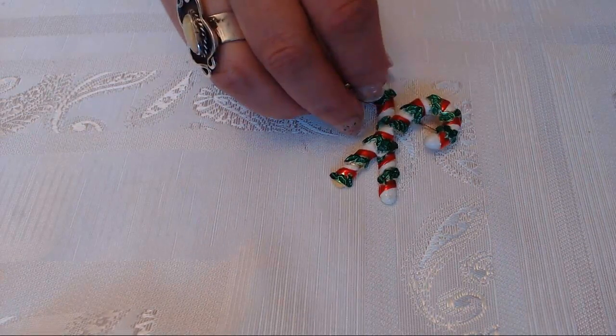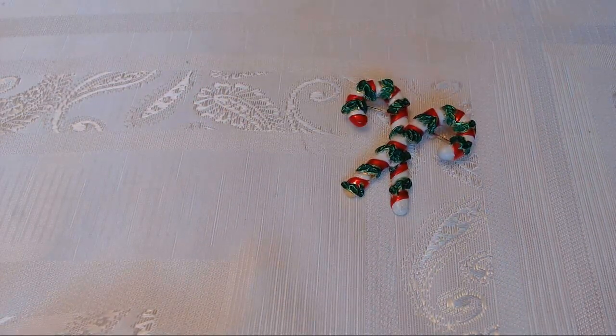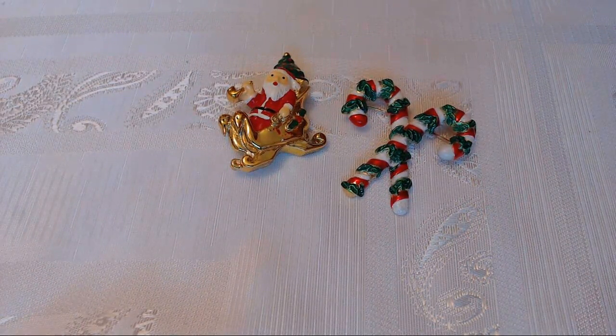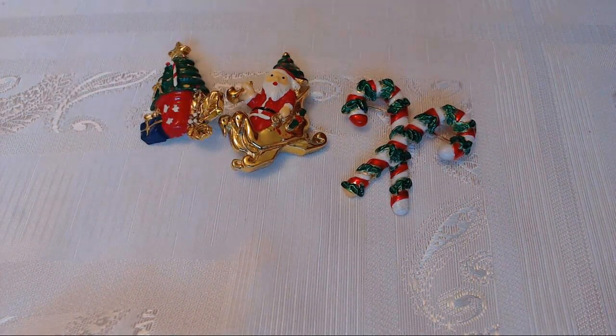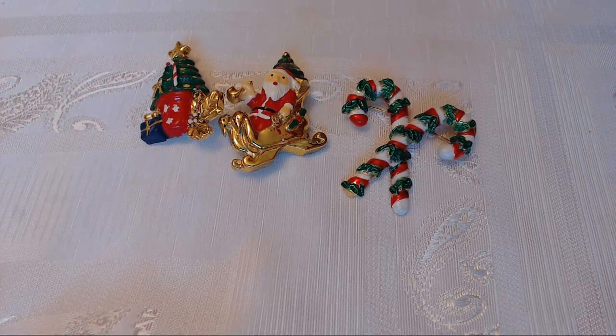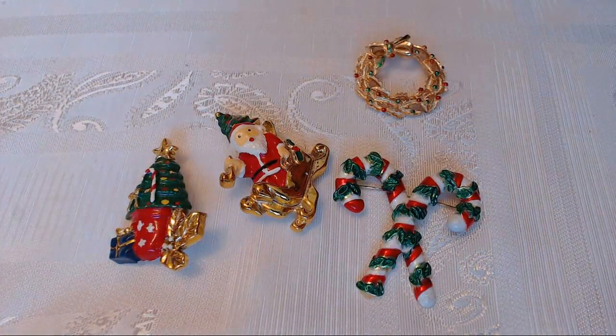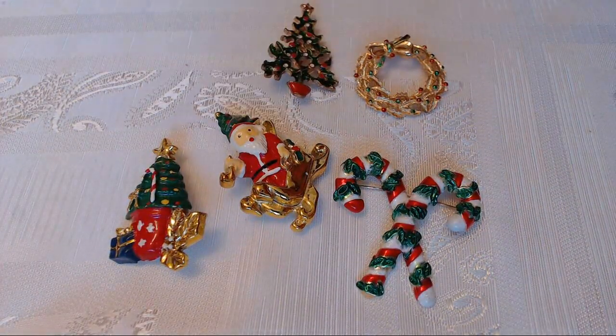I'm not going to open them all, but I will open one. I'll open this one. And there's 4 of them because there's too many for me to show. See, they're really pretty brooches. I have a lot of brooch lots, holiday brooch lots. Well, not so many now, but I will put more up. And I do sell them for $10 each. And I do put a lot of pieces in there. These are really cute. If you guys can see them. And a Christmas tree. And this is so cute. It's a cactus.